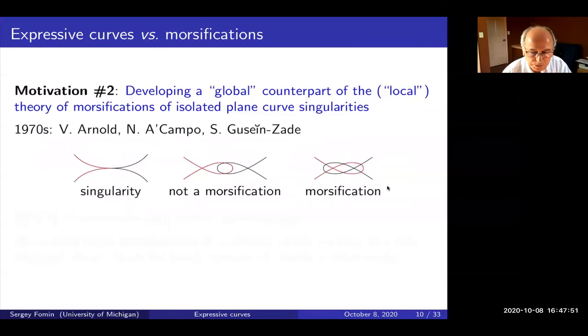So this is a specific example. Here we have two cusps in the plane which are kissing each other, sharing a cuspidal tangent, right? And a morsification is a real nodal deformation which has the largest possible number of hyperbolic nodes, or equivalently, it has these features of expressivity that I just talked about, that you can see all the critical points directly here, locally. By locally, I mean in the vicinity of the point which used to be singular, right?